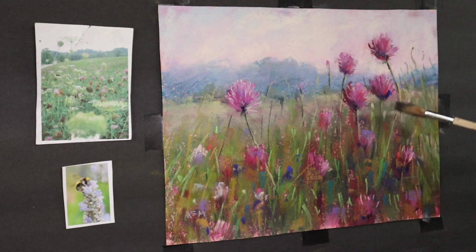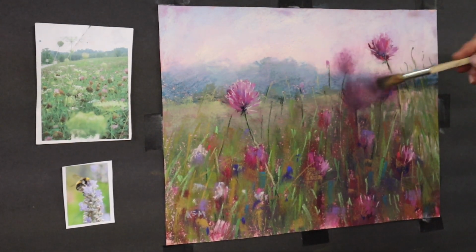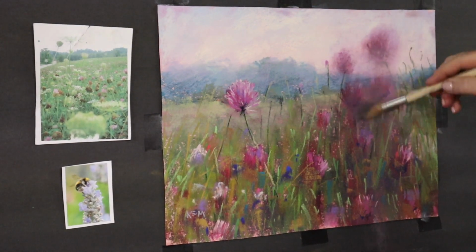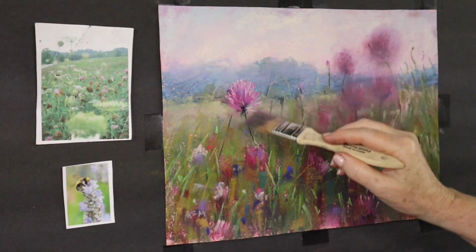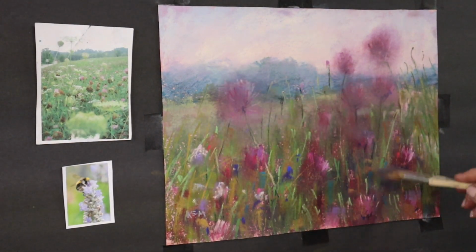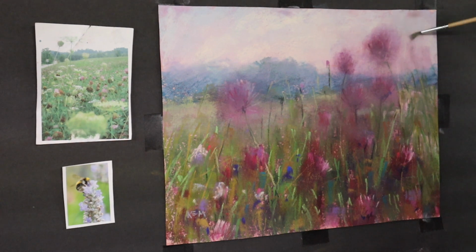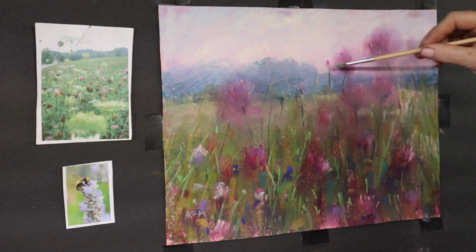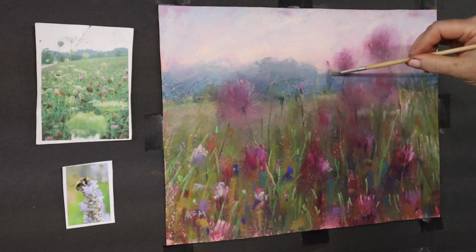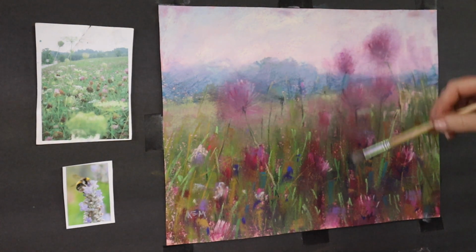So I'm going to take a stiff brush, and the first thing I'm going to do is brush out the offenders. These tall guys, I think they're too tall. These other ones that are in here I think are fine. Now I want to brush out these tall grasses, but I'm using a smaller brush because I like the color in the sky, so I don't really want to do this. Look how thick this is. This has got to go. And some of these grasses. We can cover these up.